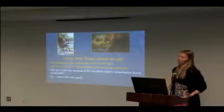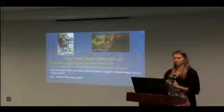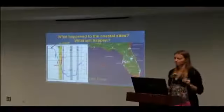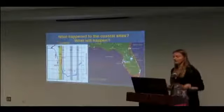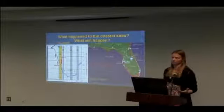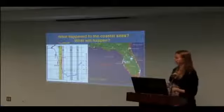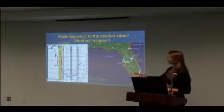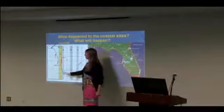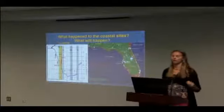So what's the less good part about Florida for archaeological stuff, right? So remember, our sites have to have evidence of human activity that survives until archaeologists find it. So the coastal sites in Florida, and there's a lot of them, are in trouble, right? And there's been a lot of sea level rise, as I showed you, and during the 21,000 years ago, sea levels were about 130 meters lower than present. When the first people got here, that little blue box right there shows you the first people got here, sea level was about 100 meters lower than present. And around 4,500 years ago, sea level got to pretty much where it is now.